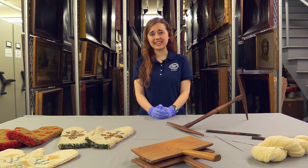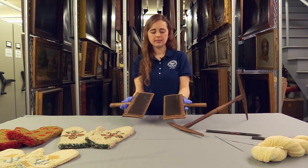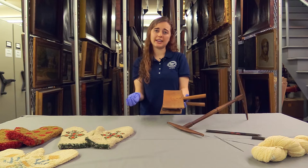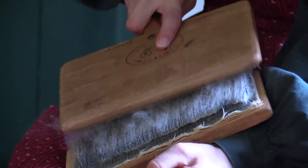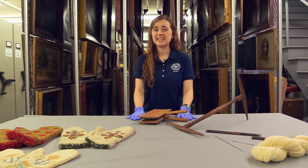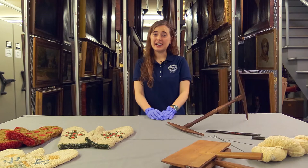The next step, now that the wool is clean, is brushing out the tangles. Here are some wire bristle brushes, otherwise known as hand cards. Hand cards take out the tangles, move all the fibers in the same direction, and remove any small pieces of debris like dried grass or sticks still left in the wool. We brush the wool across the wire bristles, then use the other hand card to brush out the tangles, switching hands periodically until all tangles are removed. Another option is to take your wool to a carding mill, where for a small fee you could have it carded in a fraction of the time.